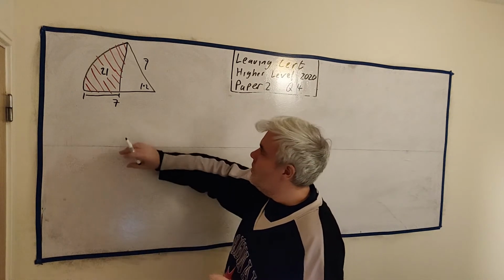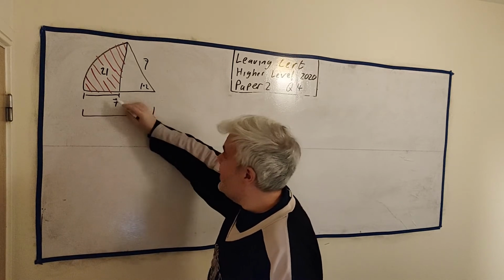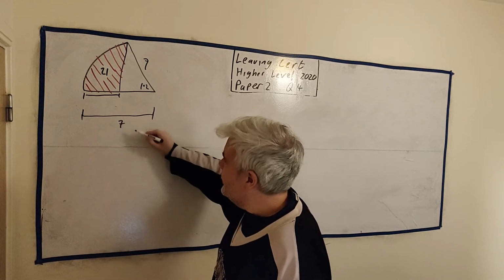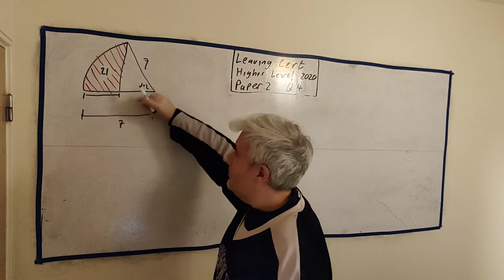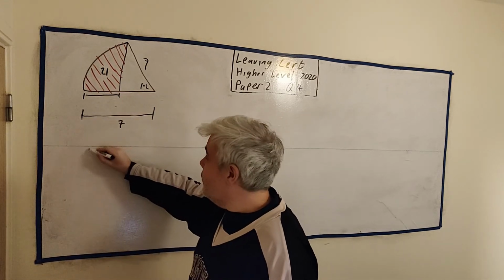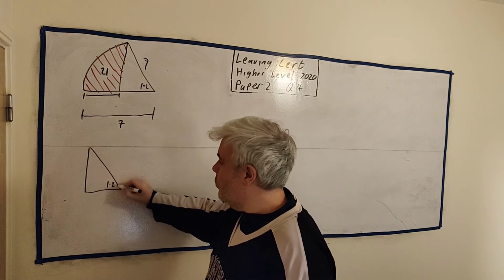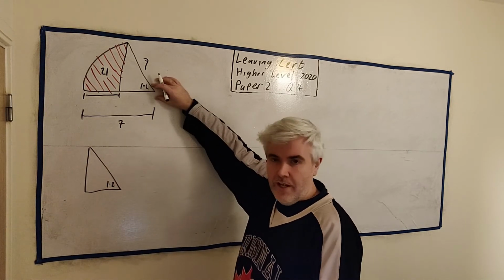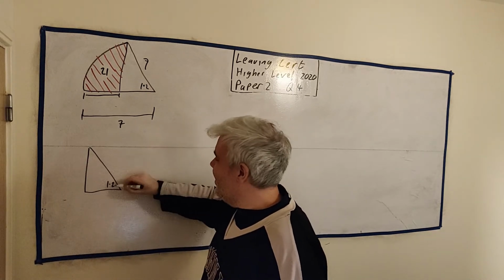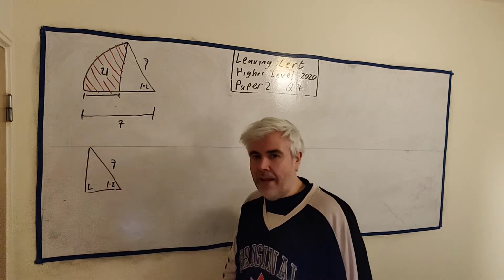A lot of students might have rightly noticed that the length of this here is 7. Let's move this 7 down so that's a bit clearer. This is 7, and we're looking for this. So that means we're really just trying to find this length here. And then what I think some students may have done is drawing this triangle, 1.2. Make sure your calculator's in radians. I hope that's probably the most common mistake students would have made. So that's in radians, that's 7. And I think a lot of students might have just put a right angle there.